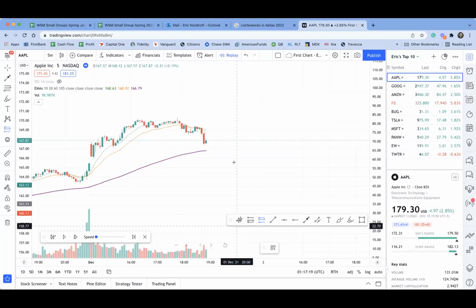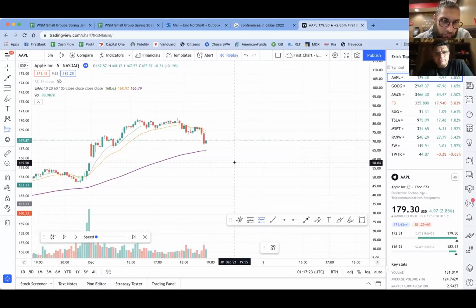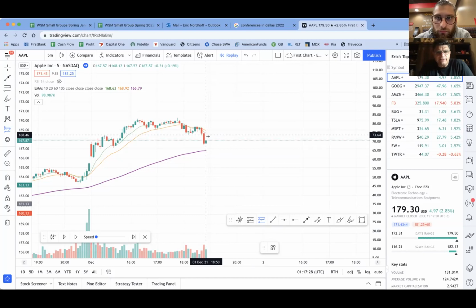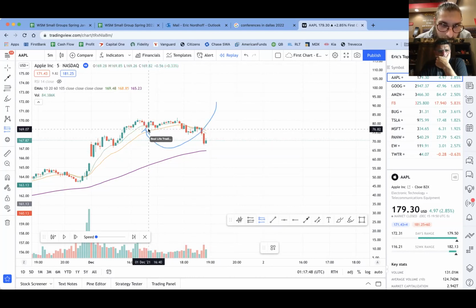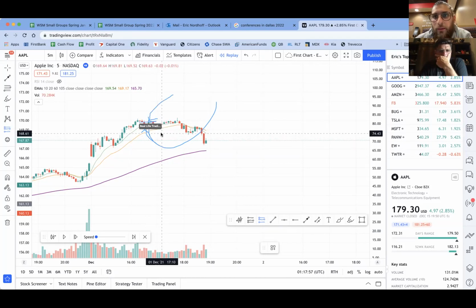So what does reclaimed mean? Your 10 EMA is the orange one, right? No, the green one. Okay, the green one. Price is above the green one, until right here, and then it goes below it. When it goes below, it reclaimed it to the bear side because it closed below. Once it goes below, the very next candle reclaims it and is now above the 10. See that? Got it.